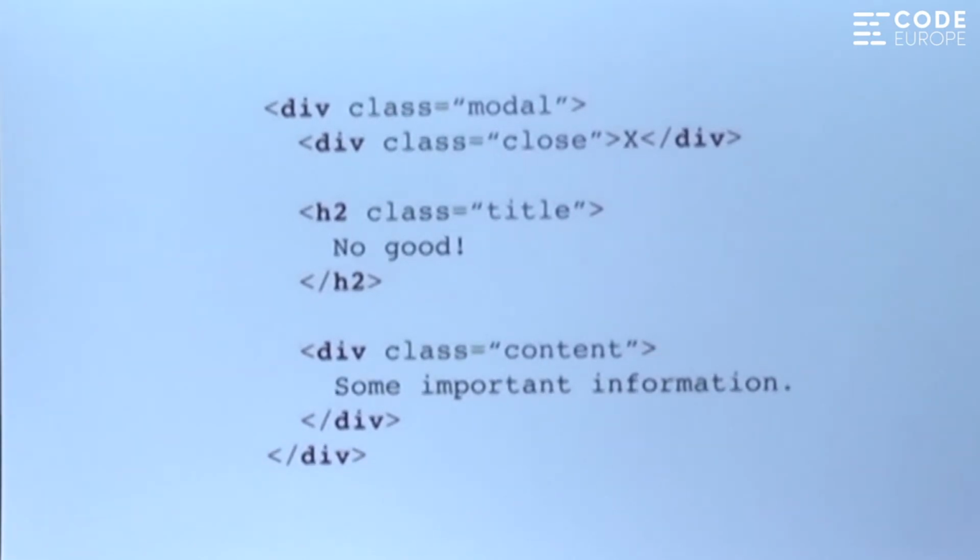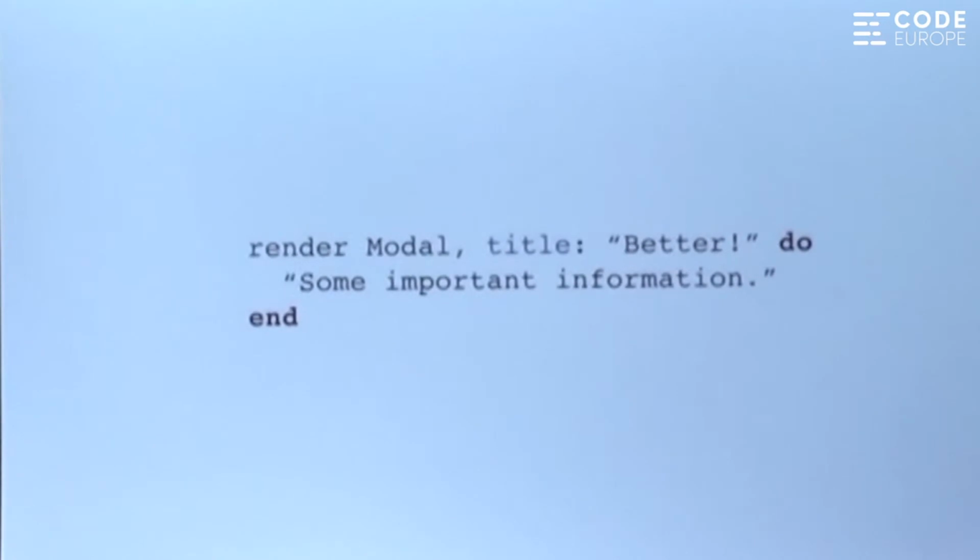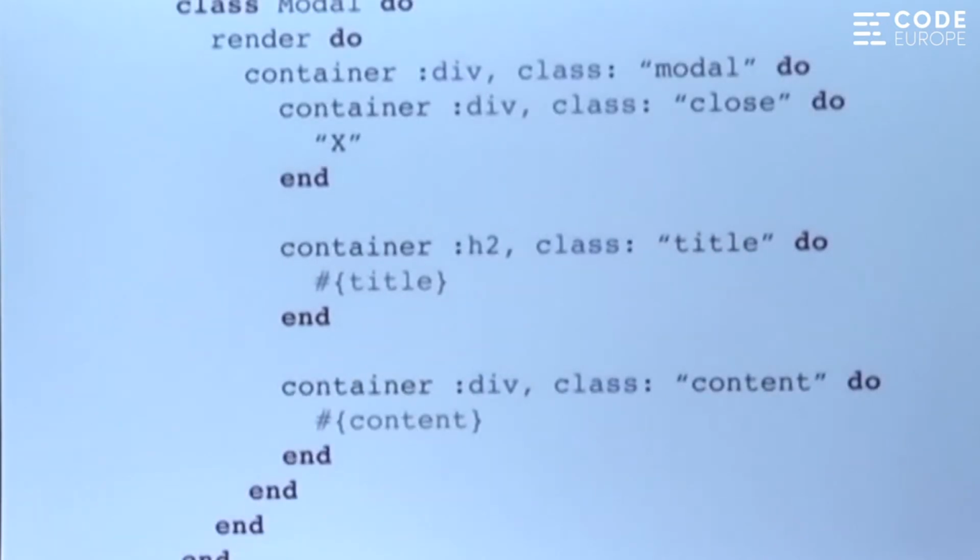So this is something that you would expect with something like Twitter Bootstrap. But when I'm talking about components, I'm talking about more reusable things. So this is some pseudo Ruby code for how we might render a modal and pass in different arguments and parameters as well as children and have that render. The key behind this is the modal class, which is behind it. So for example, this might look like this with a render method to describe exactly what we're going to be rendering to the page.